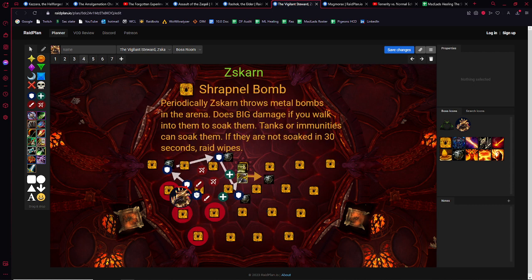The shrapnel bombs are another thing that he throws out. They're these little metal bombs around the arena. If you walk over them, they deal an incredible amount of damage. It is possible for regular classes to just pop a personal mitigation and soak 1, but if you soak more than 1, or you take extra ticking damage from anything else, you are certainly dead.